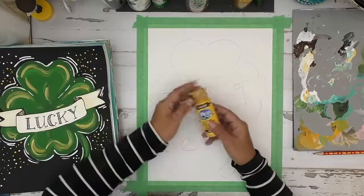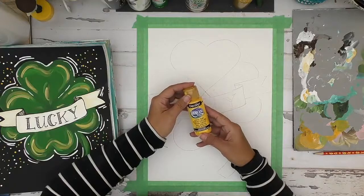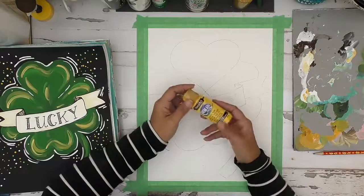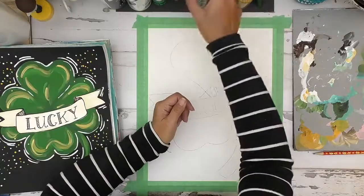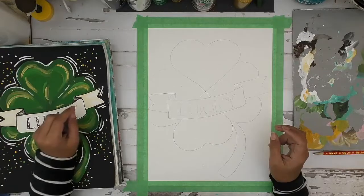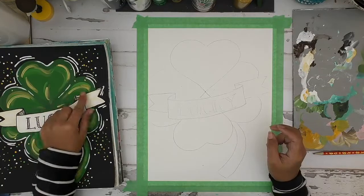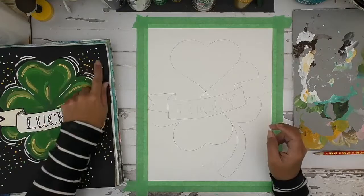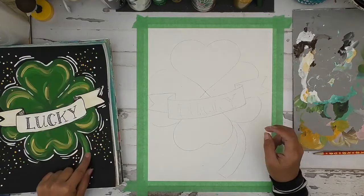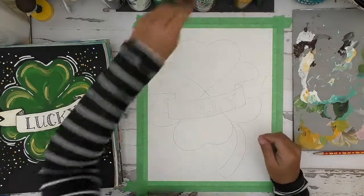I've also used a little bit of yellow. So I've got an acrylic cadmium yellow today, but really any yellow in any of the brands will work. And I'm using yellow in some of the green to give me some highlights, but mostly just in the little sprinkles that we see all the way around here.